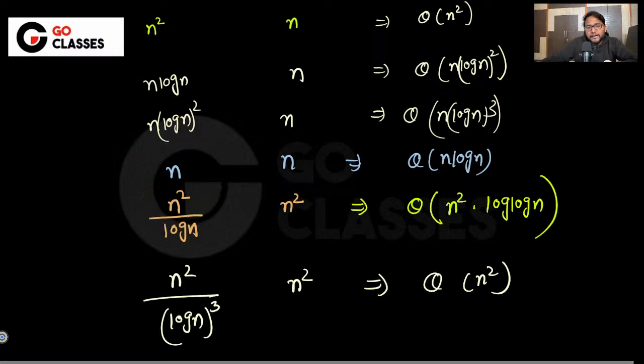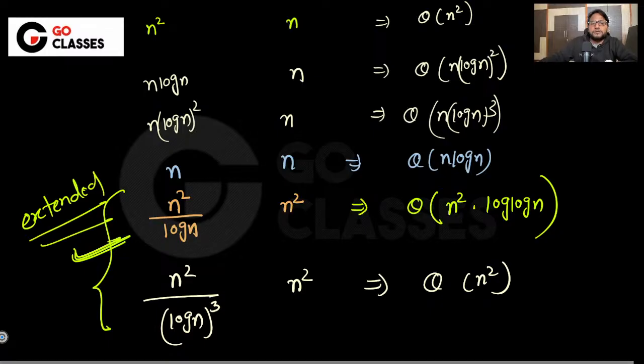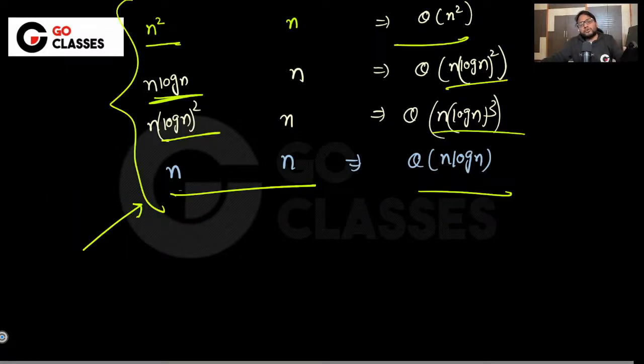Now they have added these cases also in the extended version. These are extra conditions that, if you want, you can remember. People have got these kinds of patterns, so they have solved these upfront, and that's called extended. If you want, you can remember it, otherwise you can leave it. But the basic Master's theorem you should definitely know. Is this fine to everyone?